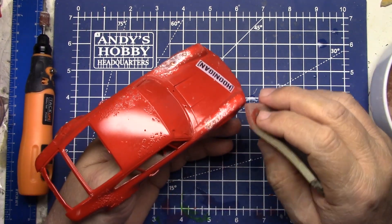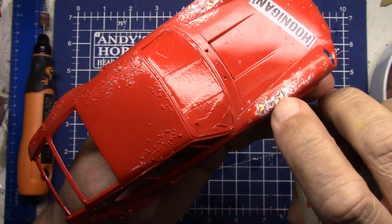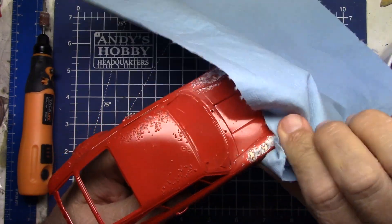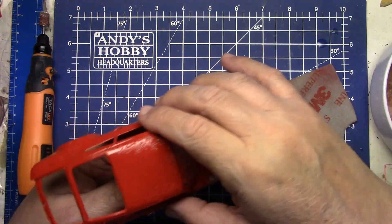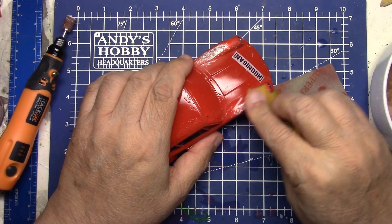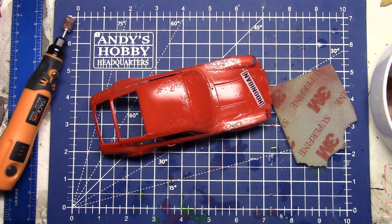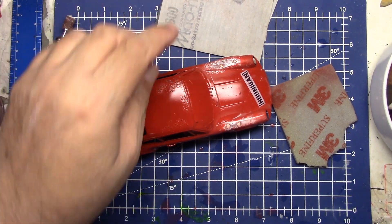As I'm sitting here talking and sanding away, I'm kind of liking the effect that's happening. A few places went too far — we're down to the plastic — but I can touch that up with some rusting and it gives me a guideline. I think if I dry this off, we've got some faded-looking paint. I might go to some lighter grits and work it further. I'm just going to work on this fender before moving on to the other stuff.